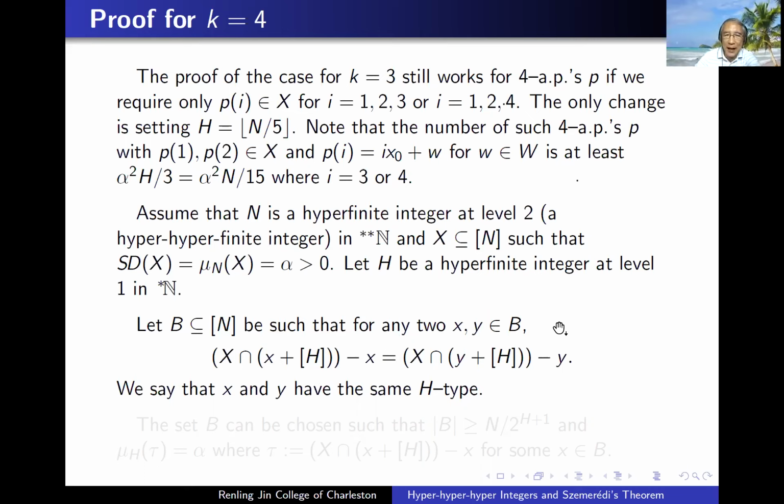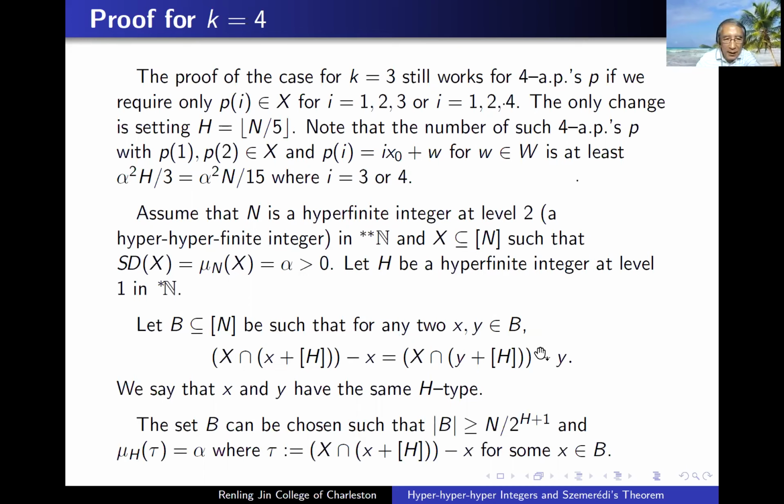Now this B has measure 0 in the standard sense, but it has a positive density if we view the first level of infinity as the standard universe. Obviously this B has cardinality N divided by 2 to the H plus 1. But because H is now as if finite compared with N, this cardinality has a positive proportion.